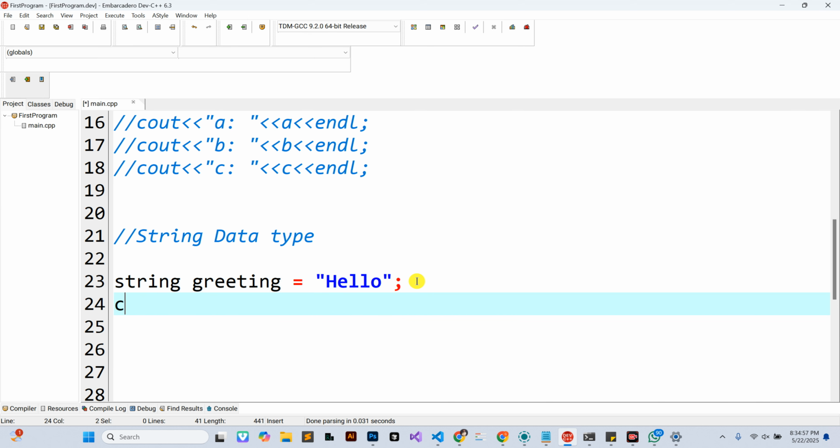So if I want to print out whatever is held in the greeting variable, I'll just say cout greeting.